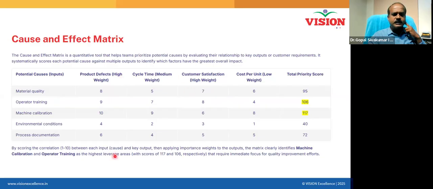I think, yeah, 1 to 10. Actually, we really have to have some kind of weightage number here. Some kind of weightage number we have to give that is not indicated. However, once the weightage value is given, let's say high weight means 3, medium weight means 2, and low weight means 1. Something like that. You have to assign some number. And afterwards, you have to multiply the weightage with each number. You understand?